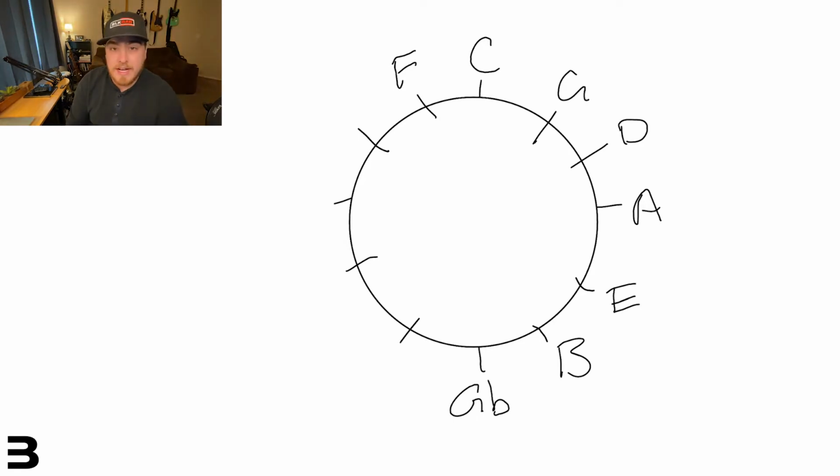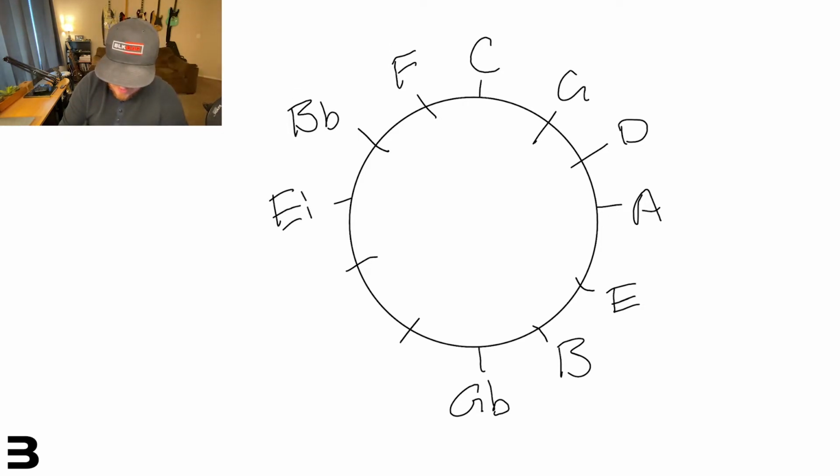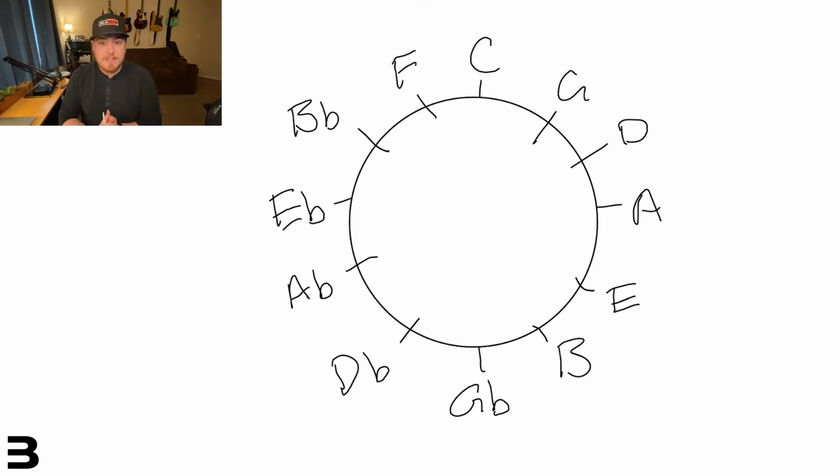And then on this other side, we're going to do bead all the way down starting from 10 o'clock. So it's going to be B, and then this whole left side is going to be flat. So B flat, E flat, A flat, D flat. Okay, so that's your circle of fifths. It's really simple to draw. Now, how to use it gets a little bit more complicated, but it's pretty straightforward too.